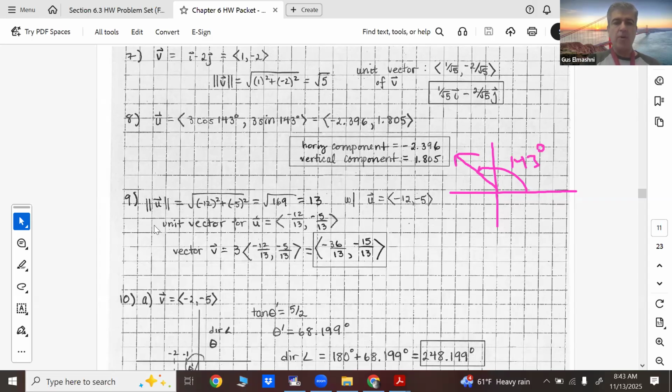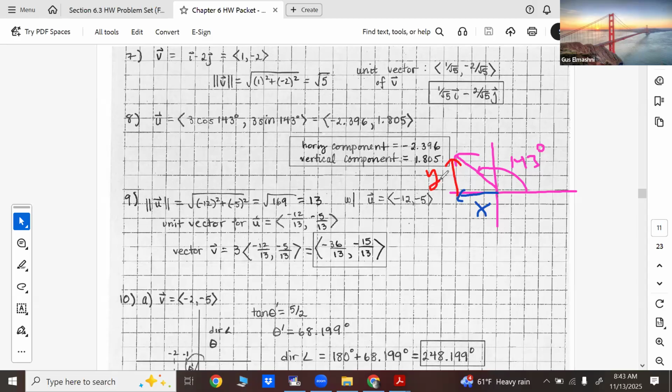So how would you figure out the horizontal and vertical components? That's a horizontal component in blue. That's a vertical component in red. If I call this X and call this Y, how do I determine X and Y? Well, we kind of know this already, from unit circle, right? If this is theta, cosine theta is this over this. Or in this case, cosine 143 is X over your radius or hypotenuse. And then sine is going to be Y over that.